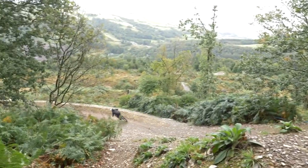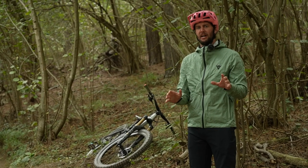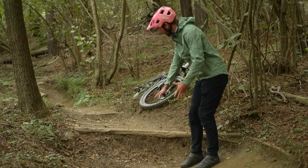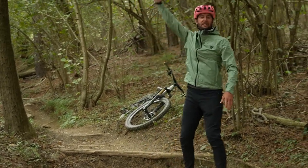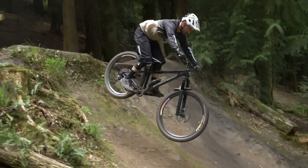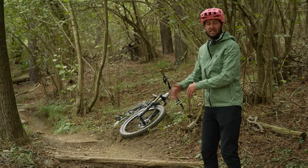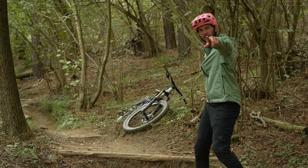Yikes, for this next one, we're going to be talking all things drops, and the weather is closing in on us here in Finale, so let's get cracking. Now, a drop is a drop regardless of its size. So whether it's a very small drop like this in the trail, that's probably only a foot tall from the wood to the floor, or you're tackling 6 foot, 10 foot monster drops, we're going to look at just how to do them real quick, and then how you can practice them in the course of the day or out on the trail, just stopping and sectioning something like this. So let's take a look at how I hit this drop. Cue the slow-mo.